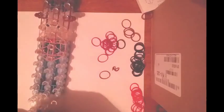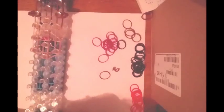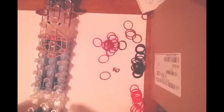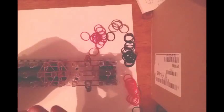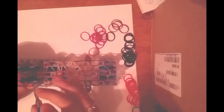And now you can take his body, and oops, you can add his body to your chin peg. Make sure you get all 6 bands on the peg, because it would kind of suck if you miss one and your whole project kind of comes apart. Okay, so now you're ready to loop.